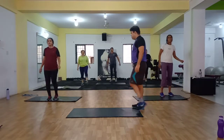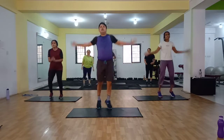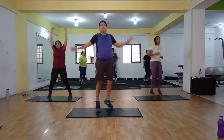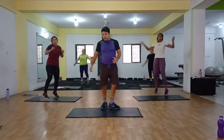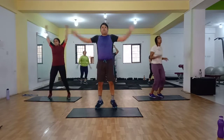Jumping jacks. Come on, jump, jab, jump, and jab. See, the heel level is on the floor. That's why I can take the swing. That's why I can bend. If you are landing like this, you'll never improve. God's given you some brains, use them.